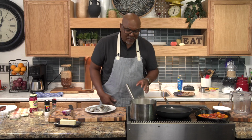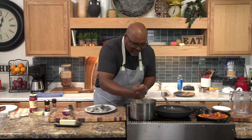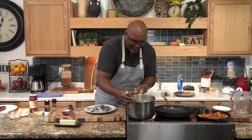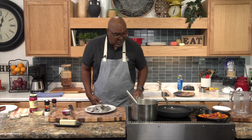And man, I'm just telling you, that Grana cheese, that American, all of it, smoked Gouda, all of it is an instant aroma in the kitchen. Wish you could smell it. I mean, I wish you could get a whiff of that right there. So good. And so it's looking good.